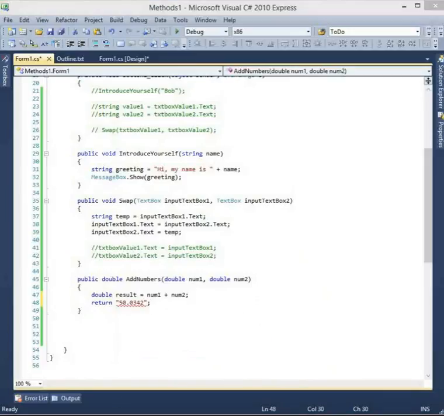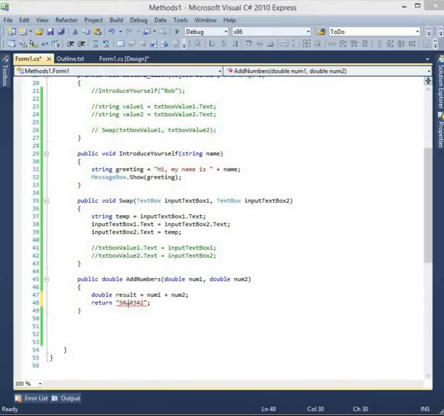So these have to match up. The return type and the type that you're returning have to match up, right? And by the way, you could return a float because it's implicitly converting that float into a double. Those types are compatible. The float and the double are compatible. I wasn't thinking about that. But you definitely can't return a string.